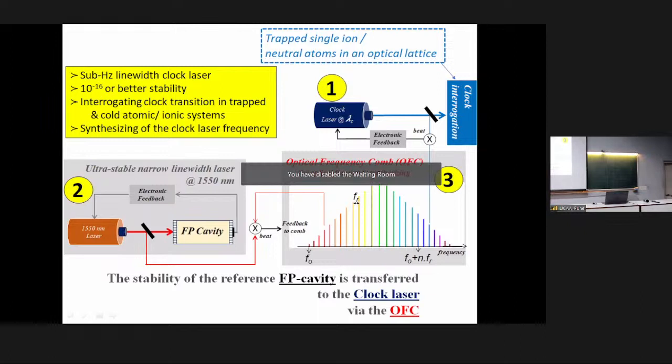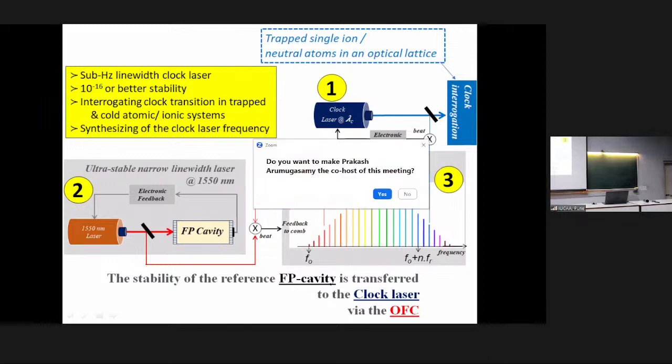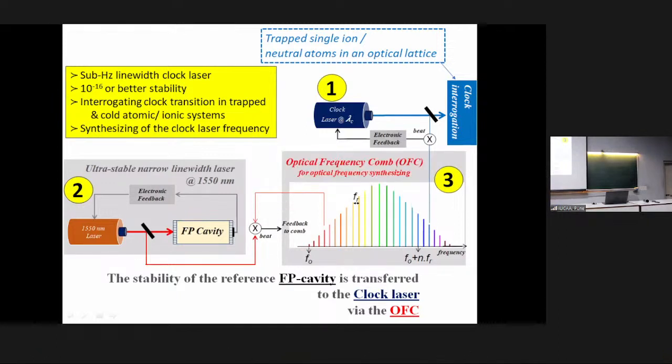And then there is a technique, I am not going into technical detail, to find out the start frequency f0, and one can count how many ticks away I am. Let's say this is a transition frequency which I am using to drive the clock transition. Then one can find out that this tick is n ticks away from my starting point. So n times the frequency difference between two ticks plus f0 is the absolute frequency of that transition.